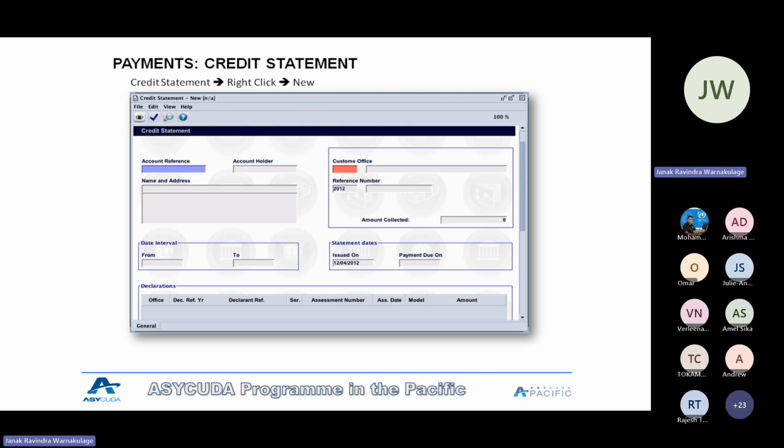The account statement provides a total of the duty and tax liabilities accrued against the account over the period agreed for the statement, without the need for the cashier to enter details of individual declarations.